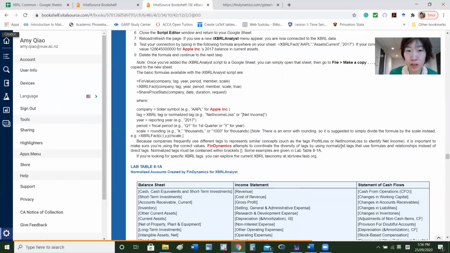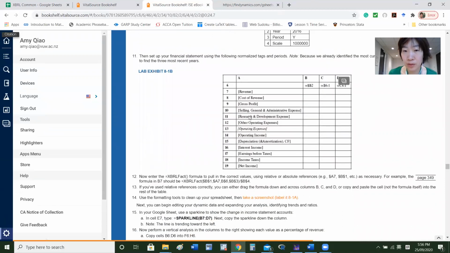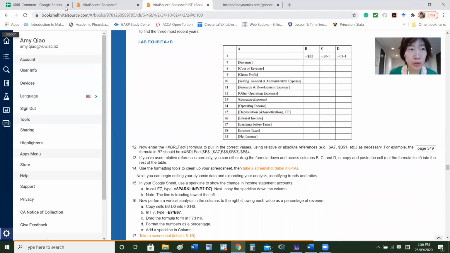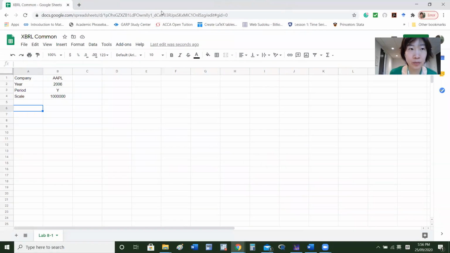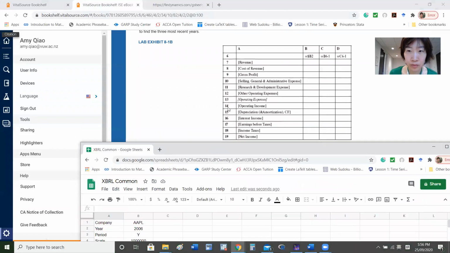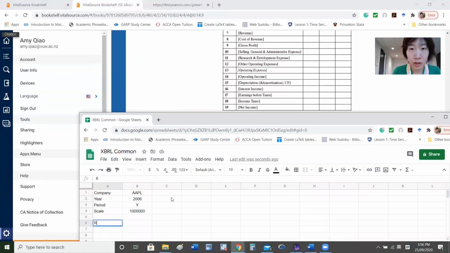So what we want to get is we are going to type those one by one. So here I'm going to type them one by one. So obviously you can see here it is an income statement, and we want to just type the formula here. Make sure you don't type things wrong, because otherwise they won't output anything.